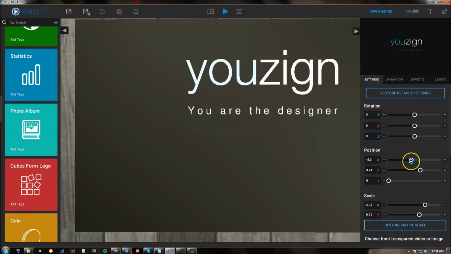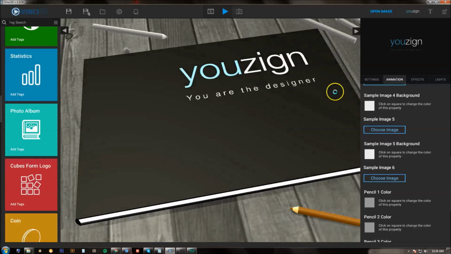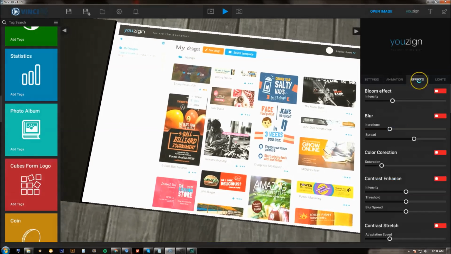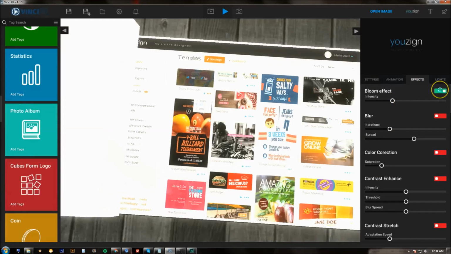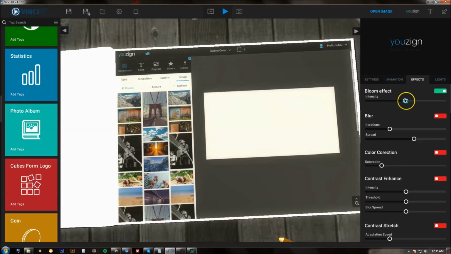Okay, so let's try to preview it. You could also add effects on it, such as the bloom effect. Gives a lighter outer glow.